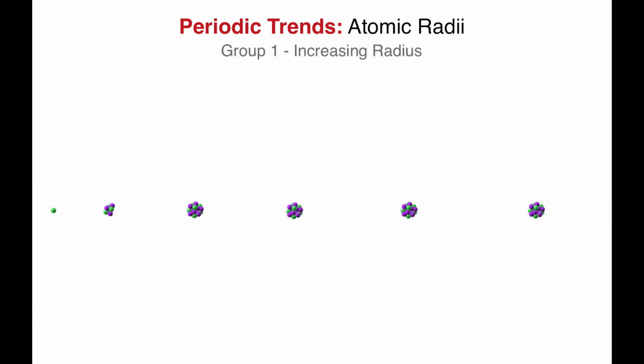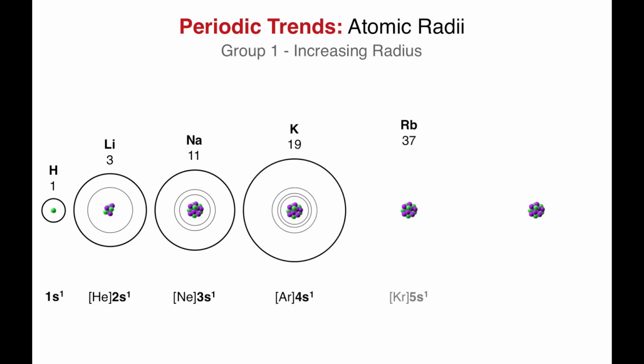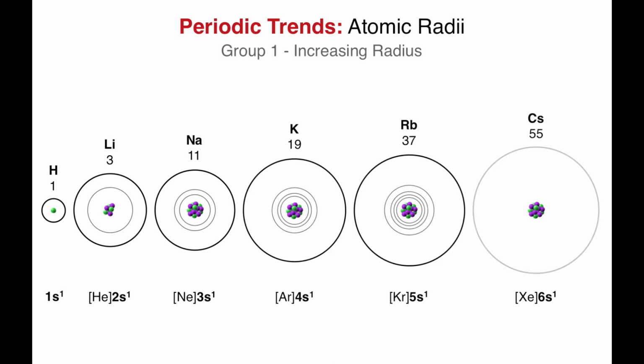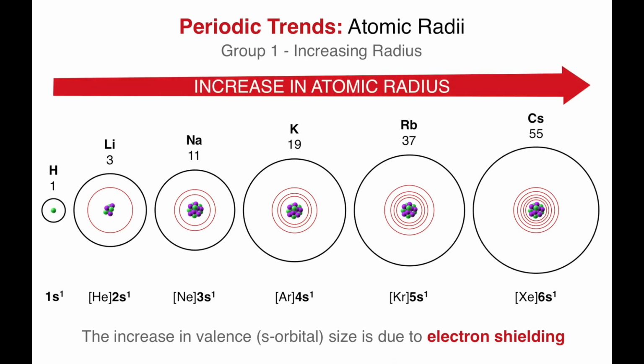If you pay special attention to the valence s shells and the inner s shells, you'll notice a trend. As we go down group 1, the valence s shell gets a larger radius as the inner s shells get closer to the nucleus, and this is because of a phenomenon known as electron shielding, in which the inner s shells prevent the outer s shell from receiving the full positive force of the nucleus, allowing it to expand out further and allowing the atomic radius to increase as you go down groups.